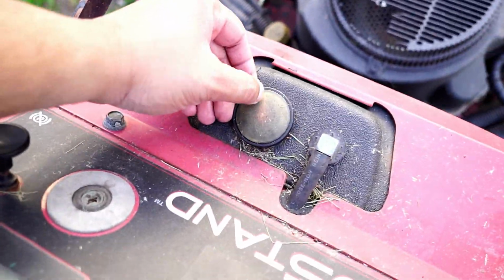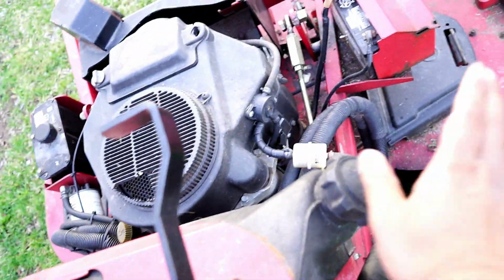In terms of the controls, the fun factor, that's where the fuel gauge is. You fill it up through here. Do keep in mind these motors run the best on 91 octane. So make sure you put 91 octane, because once I tried putting 87, it doesn't run good. It doesn't cut good. Everything sounds sick. So 91 is the way to go.